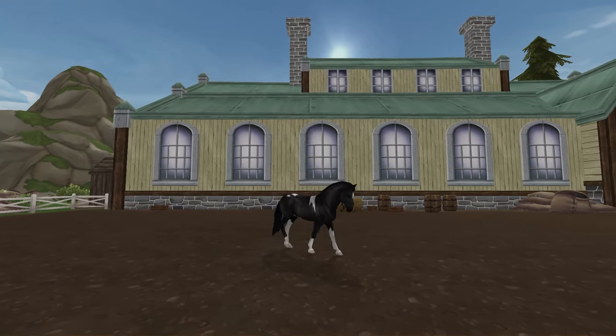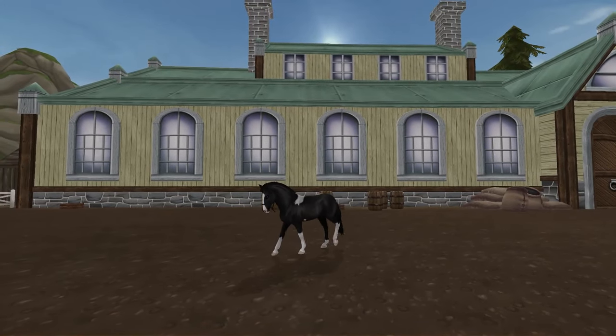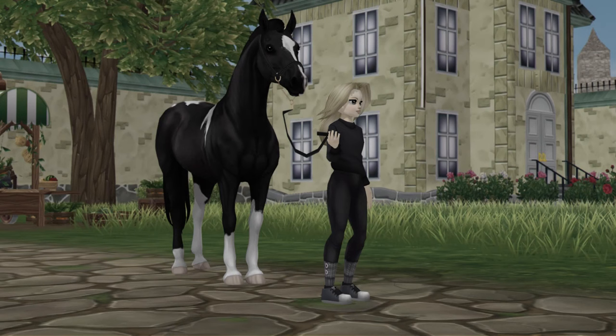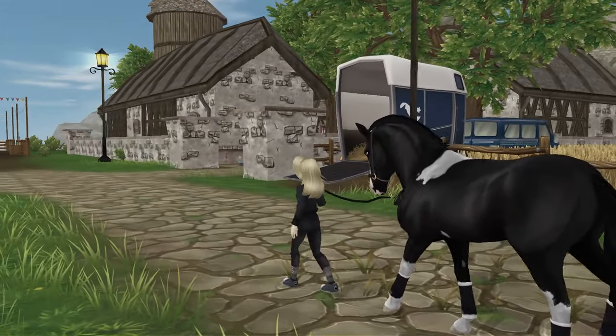I planned to just get all the other horses loaded and go home to sleep in my nice warm bed without 4K gone from my pocket — but this horse had other ideas. This is Merlin, my new horse. He is a seven-year-old Paso Fino and I love him. They don't really know much about his history, but I don't even care. I love this horse so much and I can't wait to share him with you properly. There are hopefully going to be videos coming out in the future to document our experience. He has a lot of work to be done, but it doesn't even really matter — he's just so great.